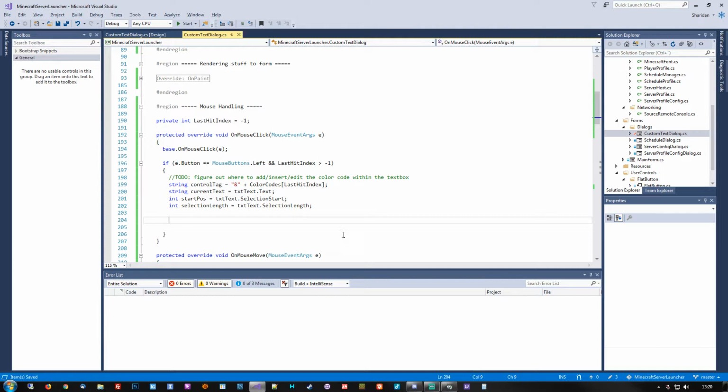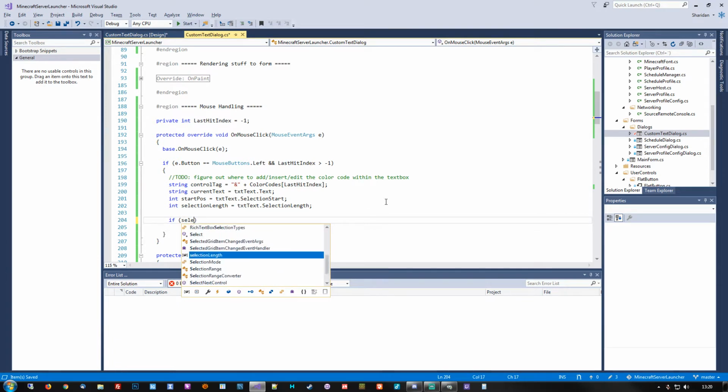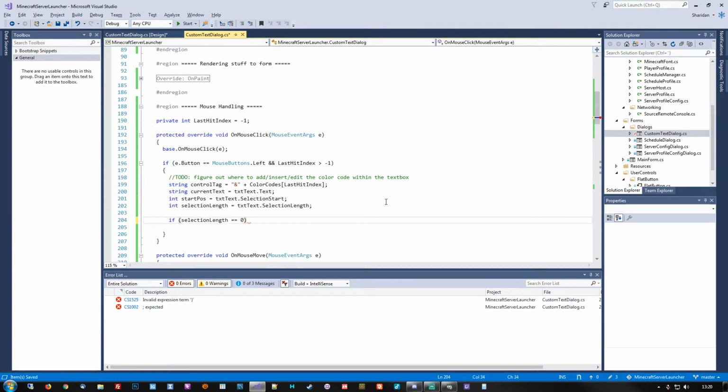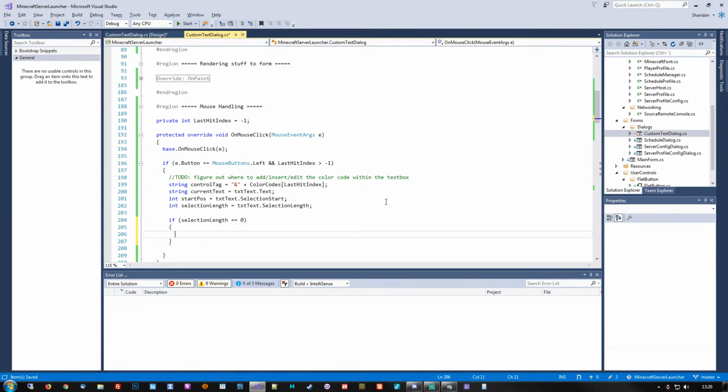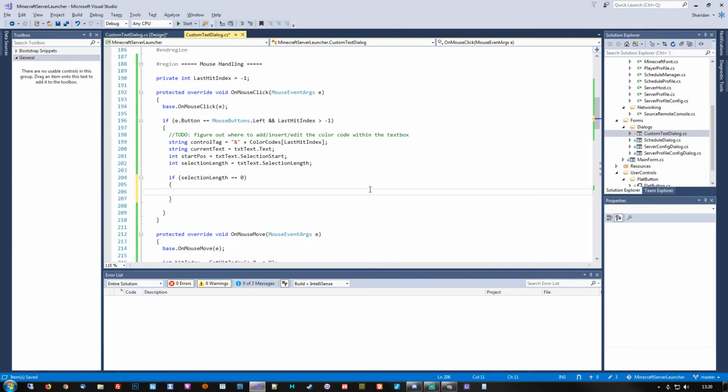Okay, so if the selection length is 0, then we basically just need to insert the control tag pretty much where the selection position is. And if it's greater than 0, then part of the text is selected.